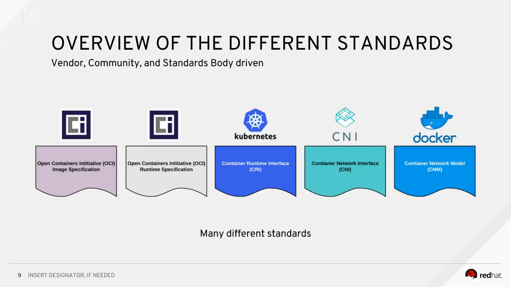And then on the right, we have 2 standards that have formed around networking. The Container Network Interface is the one that Kubernetes uses. We call it CNI. It's also the one that was used by CoreOS, and I'll talk about this a little bit around Rocket. And then there's a competing standard called CNM, which is a Docker-only standard. Both these standards are still out there. They're competing, but the good part is there's only 2 of them that are really in the lead. And so at least network vendors are investing in both of them. So you'll see a lot of the big network vendors have software and hardware that work with both of these standards. So this is good, even though they're still competing.